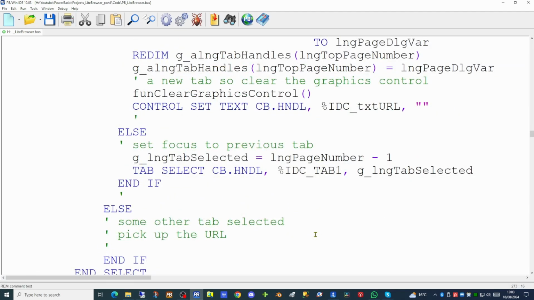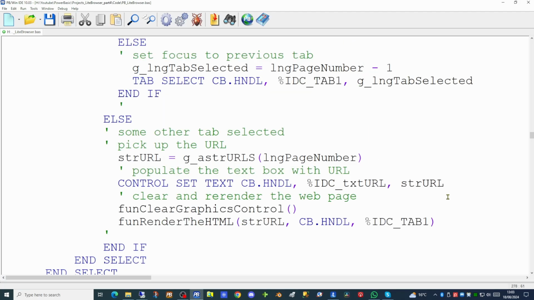And if the page number does not equal the top page number, then some other tab has been selected. So we need to pick up the URL that's been stored in our URLs array. And having done that, we can populate that value in the text box to show the URL to the user. We can then clear our graphics control using the new function we're about to create, and we can render the HTML using the existing function.